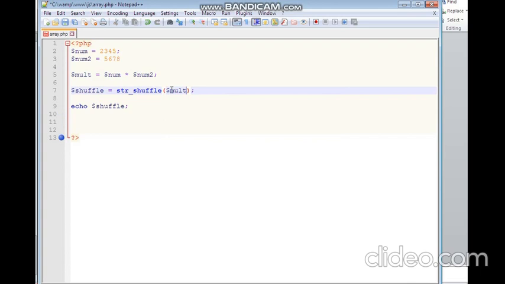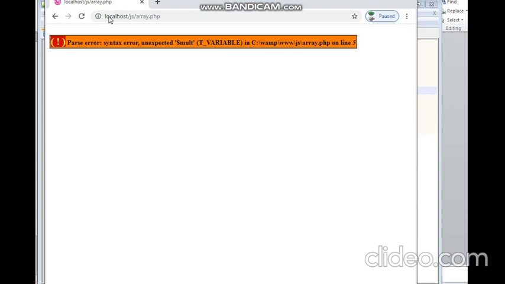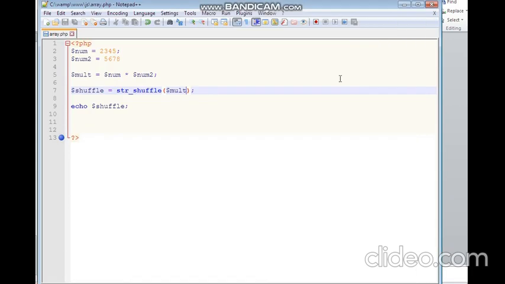Now we want to do some manipulations here. We can say variable mult, that's multiplication, with variable num multiplied by variable num, you end with the semicolon. So you can now create this. Let me change this name to mult.